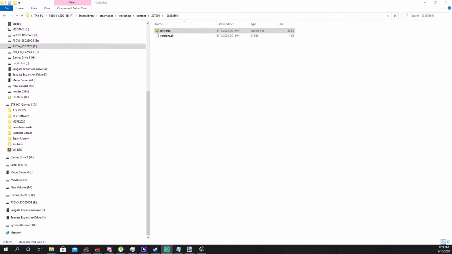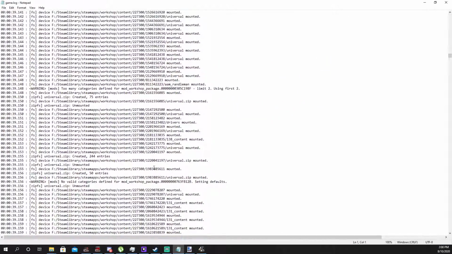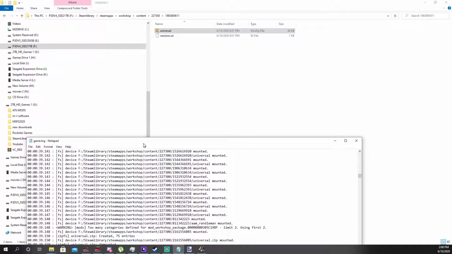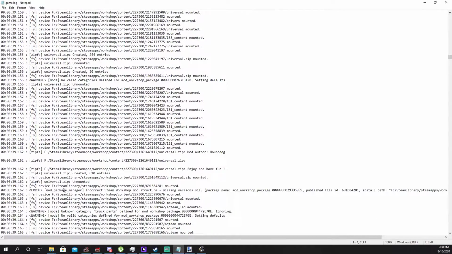So we'll come back over to our game log, and we'll go for the next one down. It says a warning. No valid categories defined for mod workshop package setting defaults. So this one is 198.388.5611. Was that? That's the one I just did. Yeah, sorry. 5611, that's right. That's the one we just did. Let's go down again until we find the next one.